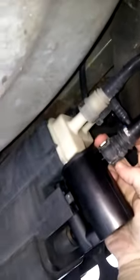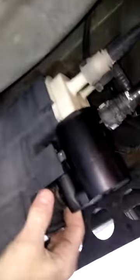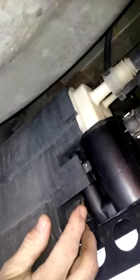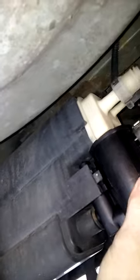Basically all you have to worry about is these two little clips right here. You just press these clips and this pulls out, and you press this clip right here and this pulls out. You have to wiggle a little bit. You have this grommet right here — see this little rubber grommet — you're going to have to save that. The new one's not going to come with that. It's sort of like a gasket for the new one.